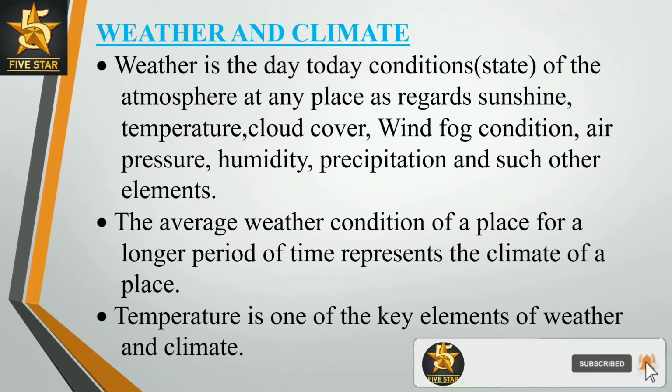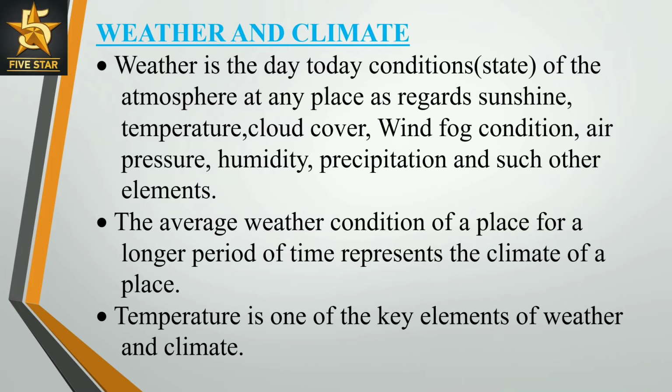Weather and climate. Weather is the day-to-day condition of the atmosphere at any place as regards sunshine, temperature, cloud cover, wind, fog condition, air pressure, humidity, precipitation, and such other elements. The average weather condition of a place for a longer period of time represents the climate of a place.